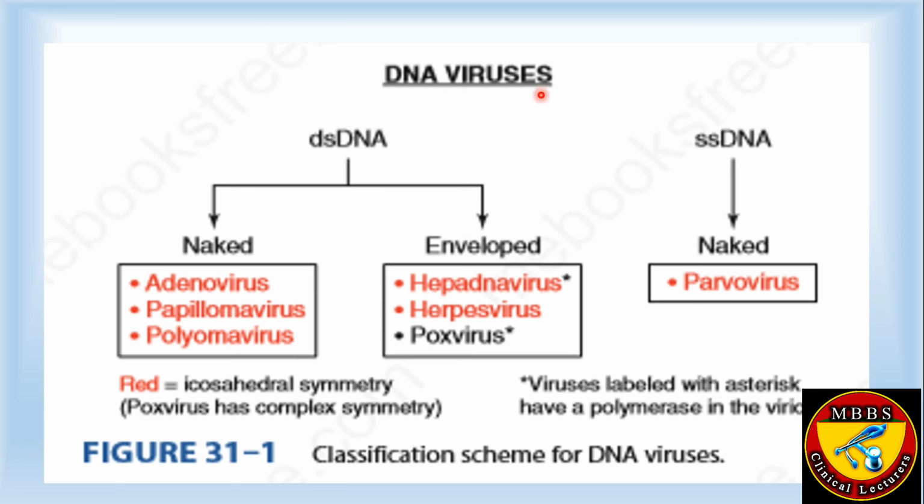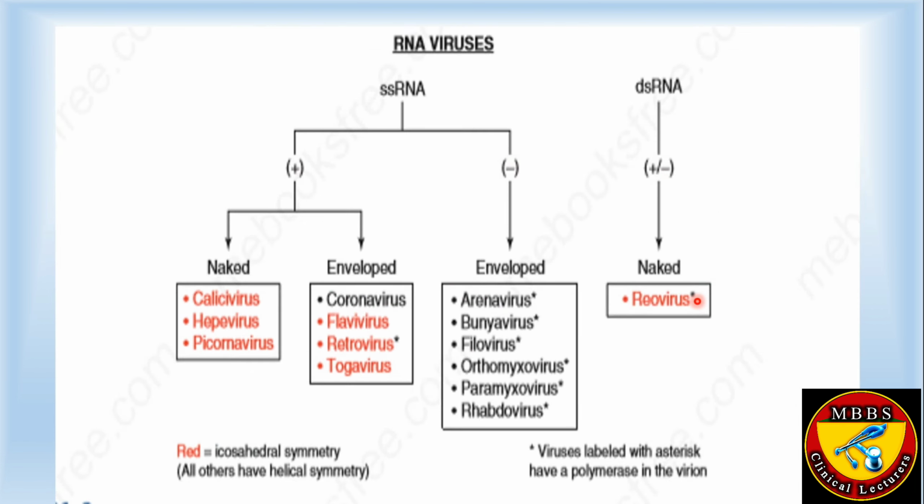Now, the DNA viruses, you can look at the chart in your Levinson. There are double-stranded DNA viruses and there are single-stranded DNA viruses. The double-stranded DNA viruses can be naked or enveloped. The naked are the adenoviruses, papilloma virus, polyoma virus. Enveloped are hepadnavirus, herpes virus, pox virus. And single-stranded DNA, which is naked, is parvovirus.